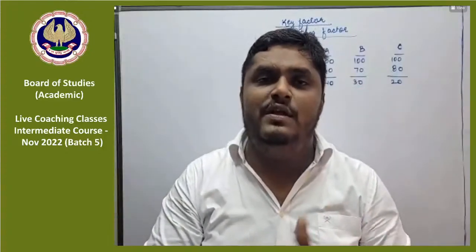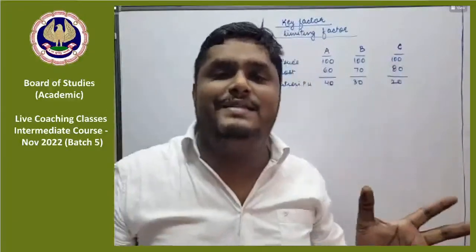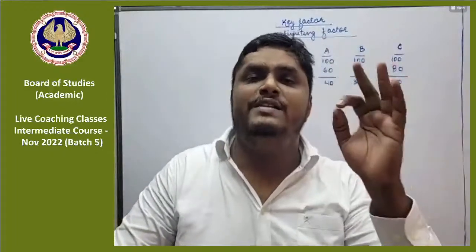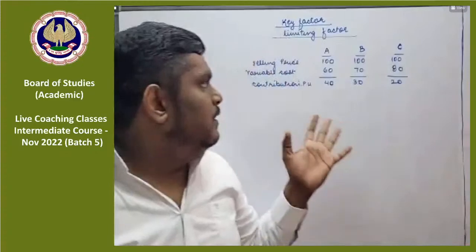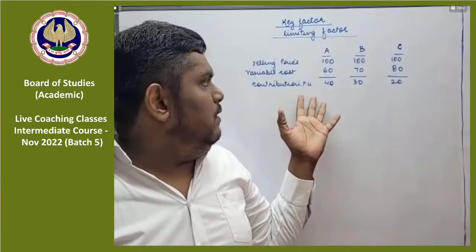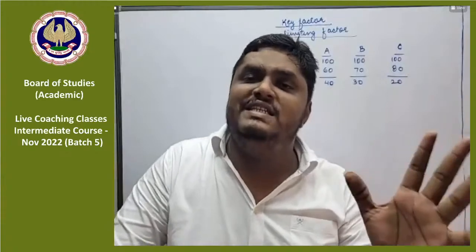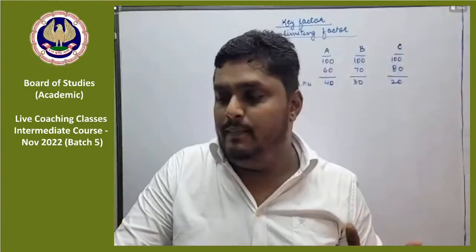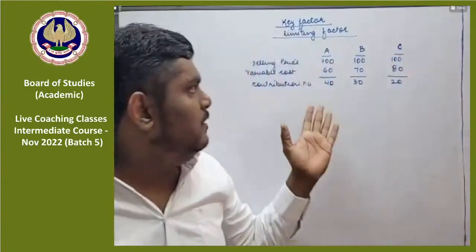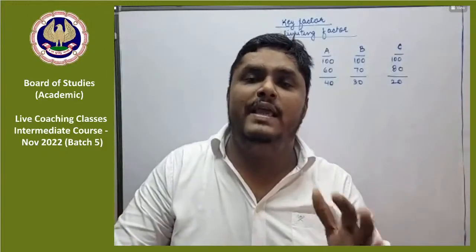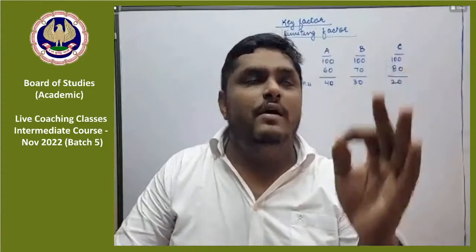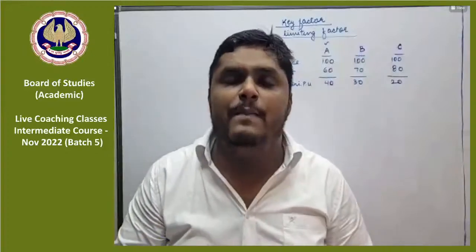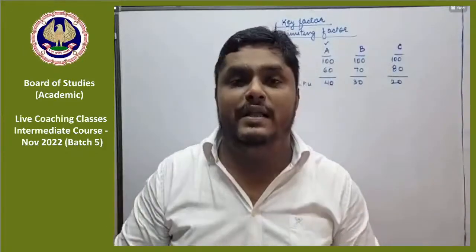Now please pay attention. I'm just telling you a small story. Think about it practically, guys. Very simple. I manufacture three types of product, that is product A, B, and C. The variable cost of these three products is 60, 70, and 80, and my contribution per unit is 40, 30, and 20. Which product is more profitable for the company? Product A is more profitable because the contribution is higher in product A.